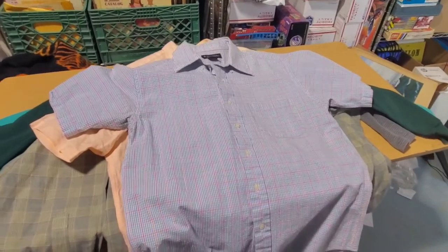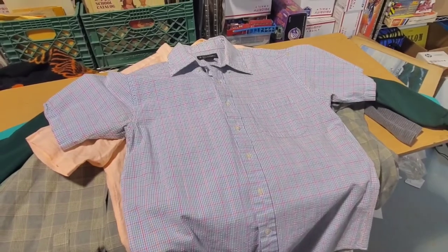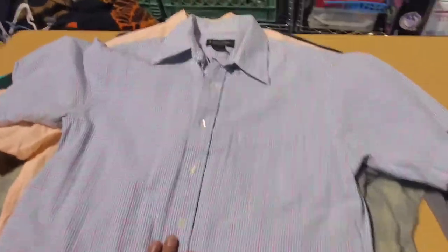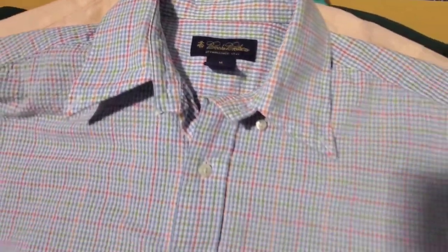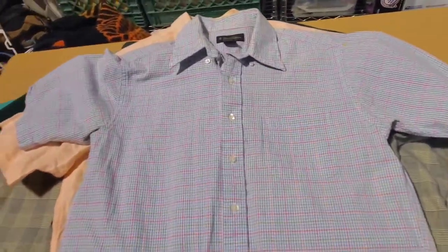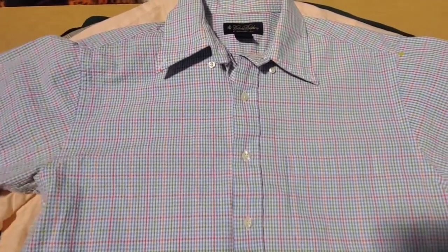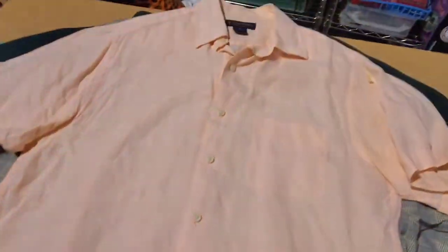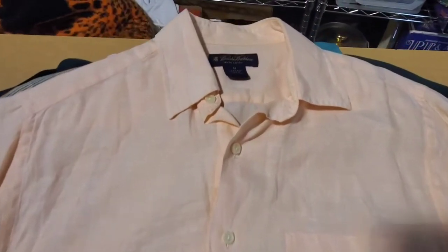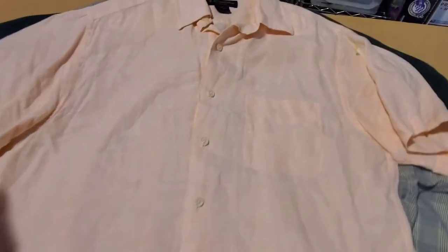This is the small stack of clothing I bought today at the thrift stores. I just discovered that one of the things I bought is kind of a super score — pretty excited. First things first: Brooks Brothers Seersucker Multicolor Plaid. Great for the spring. It's only a medium, it was $3.50. Gonna shoot for $30, end up getting at least $20. That's the Irish Linen, Brooks Brothers — it's more of a pink color than in the video. Again, shoot for $30, end up with $20. That will work.